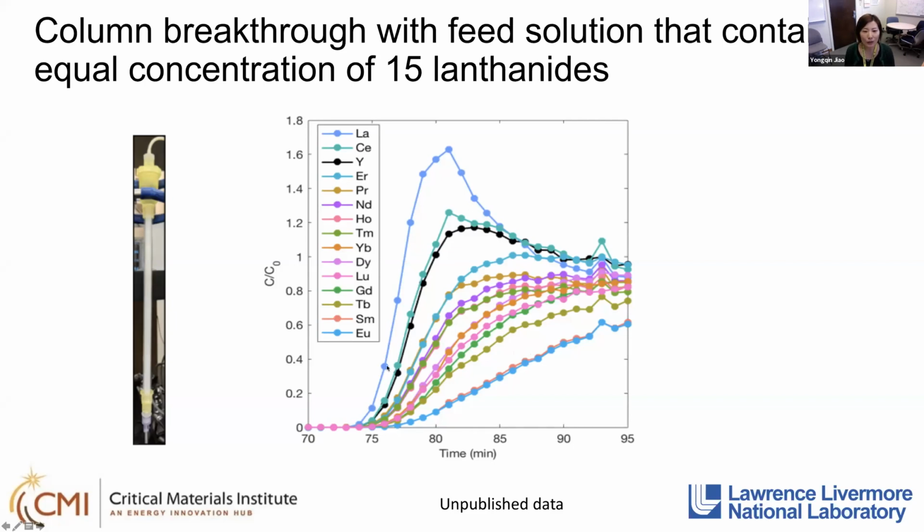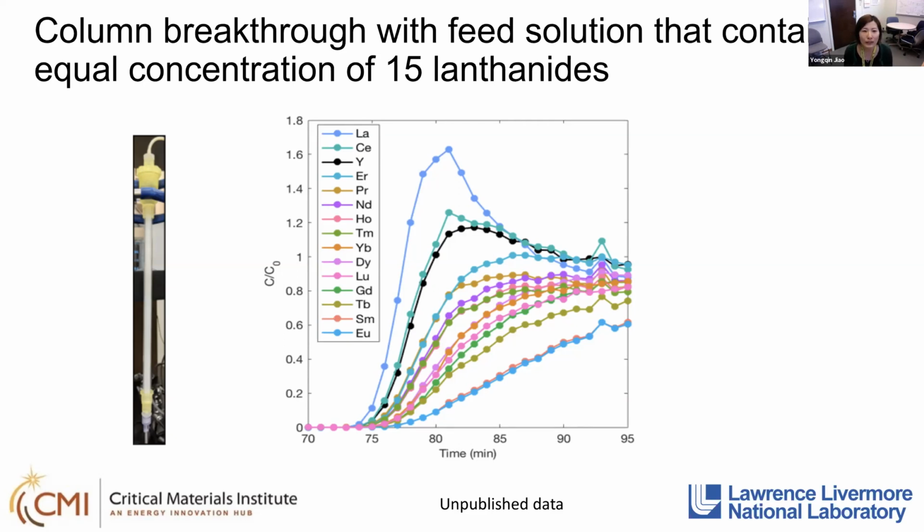And again, we see that the weakest rare earth lanthanide binding tag complexation, which is the lanthanum here, has a second bump, indicating again a competitive displacement of the lanthanum by the heavier rare earths over time. So overall, this experiment shows that a purely absorption-based approach with our column is not likely to give us a good separation for the individual rare earths.